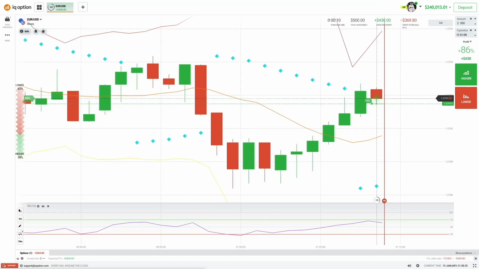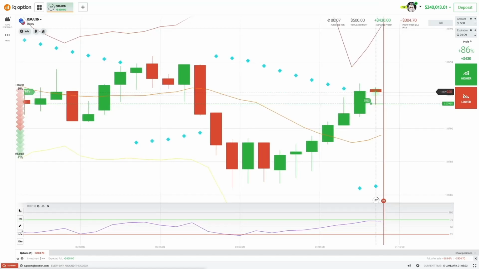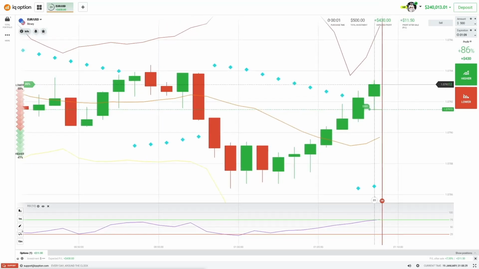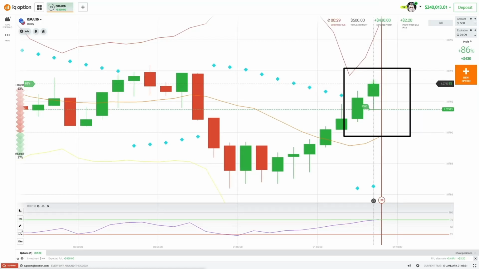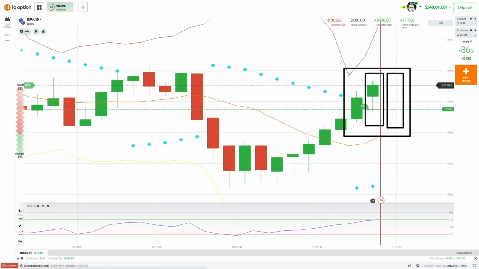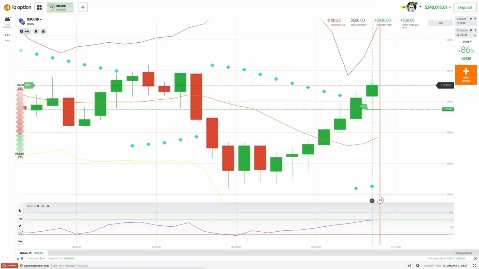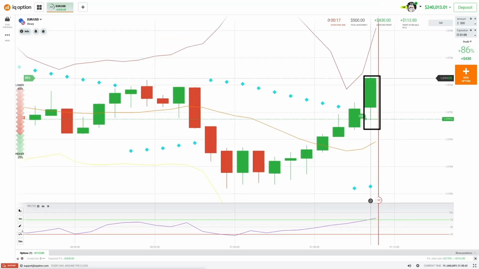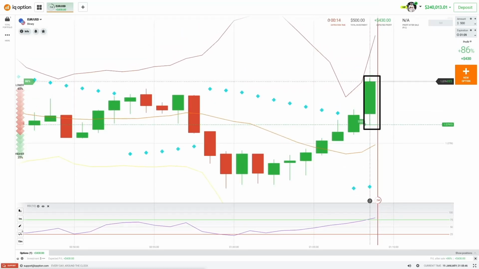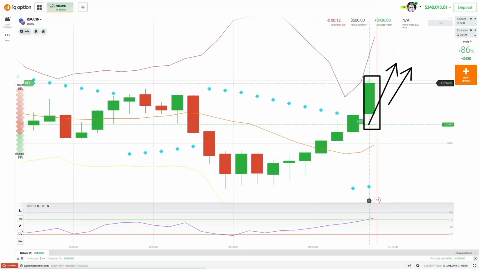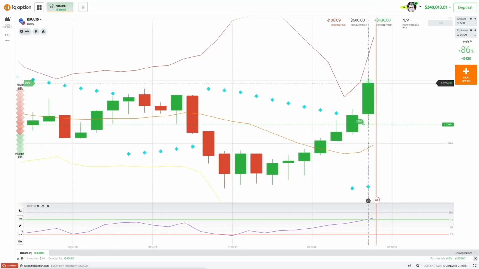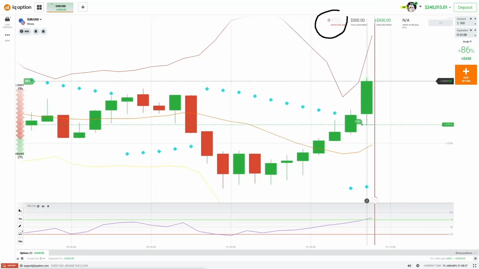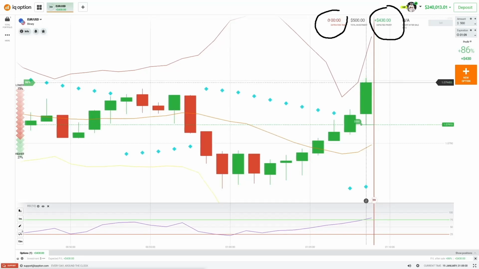I guess we still have two candles. Two beautiful candles. All right. This one, the next one, and perhaps another one. I'm not sure. This one is 100% going up. Here the market is going up. And I guess the next one also is going up, and perhaps the last one. As you can see, we still have a few seconds, 5, 4, 3, 2. Yeah. I made $430.